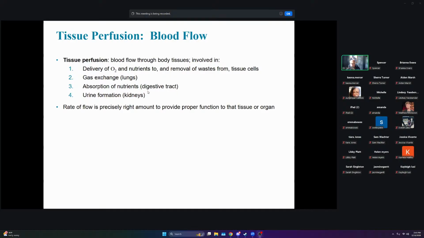All right, within the digestive tract, we're going to talk about it later in the semester, but I gave you the example previously of how there are capillary beds that are intertwined and wrap all around that small intestine for the absorption of nutrients to carry to the body to be used. And then again, later in the semester, we'll be talking more about the urinary system and our kidneys and about the formation of urine.